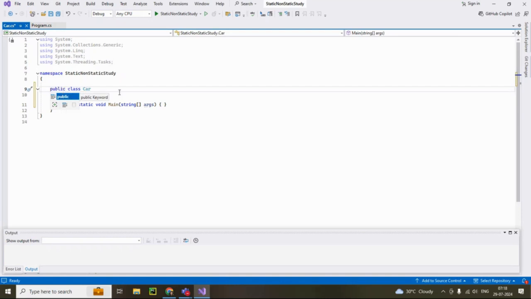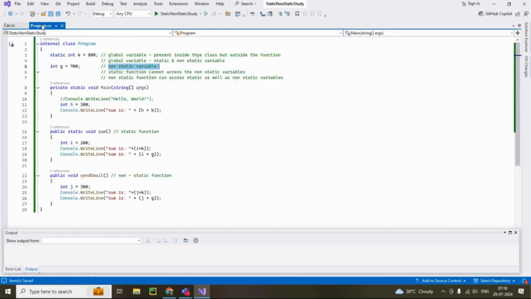You can make it public. No worries about that. If I make it public, it can be accessed by any external class. And this reference count, why is it not coming in? I created one class, but I was confused why this shows zero references.